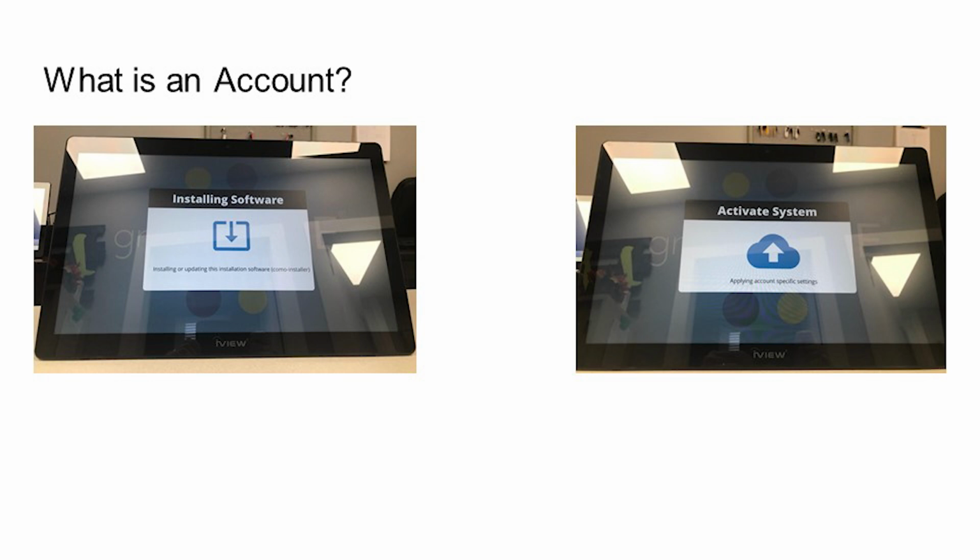It had GrandCare software, but it didn't know what its purpose was, to whom it was going to go. And after it receives the account, all of a sudden, it knows, I am Jen's bedroom touchscreen. And it's got Jen's information in there, and to-dos, and all sorts of data specific to Jen's bedroom touchscreen. And this account is what makes an inactive system into an active system.